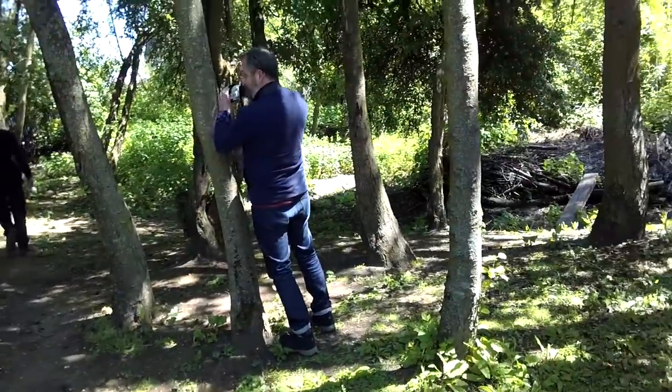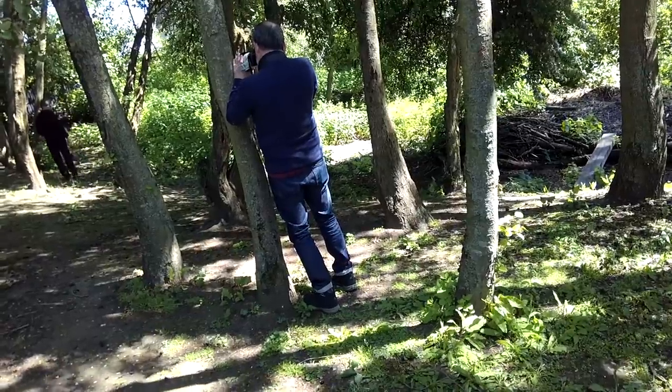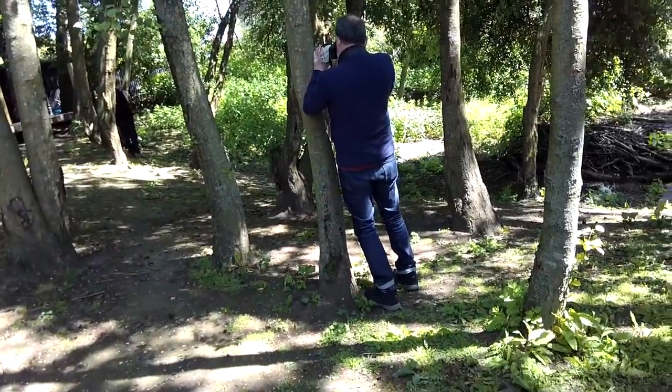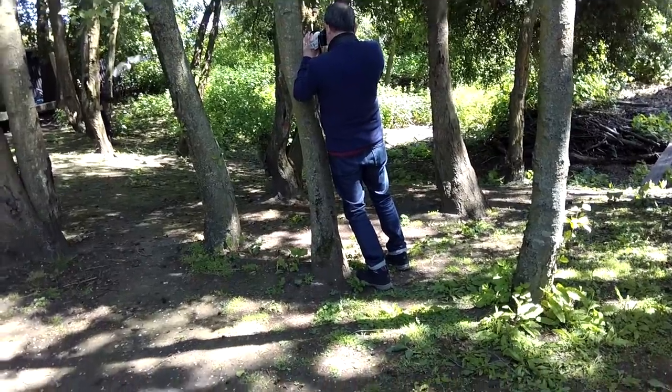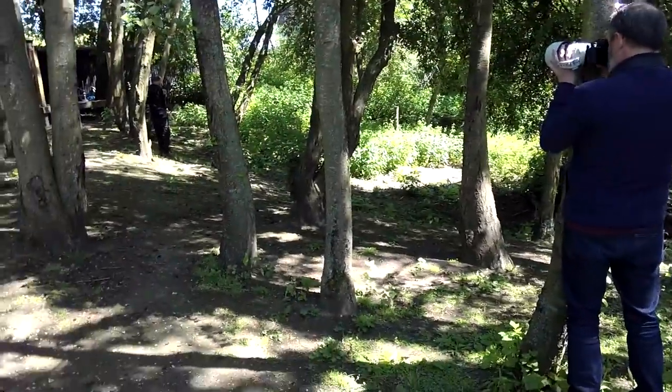But what it does do, it gives all of the cameras, doesn't matter if you're using the A9, the RX10 Mark IV, or the A7R3, a real challenge to focus and stay on focus with the owls in flight. And as you can see there, they come very quickly. They're not exactly moving slowly. So, you know, it gave us a challenge.